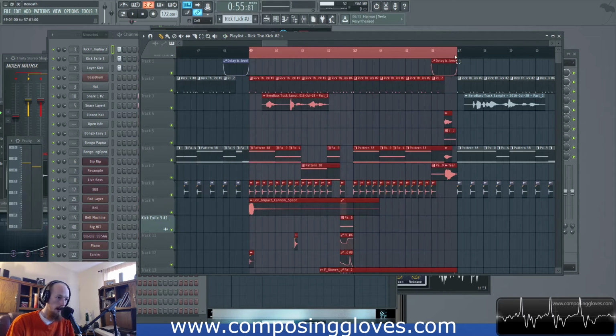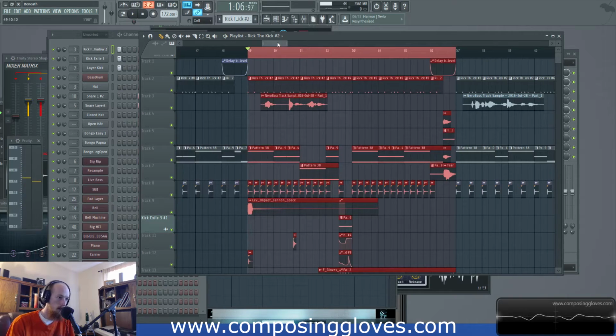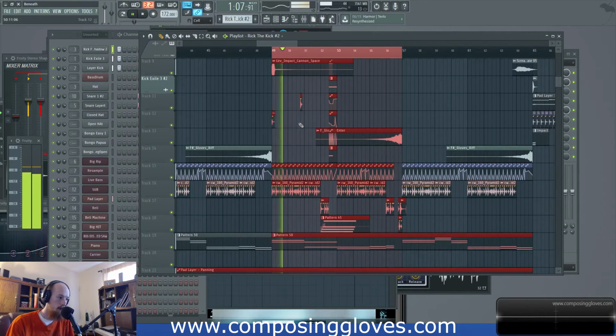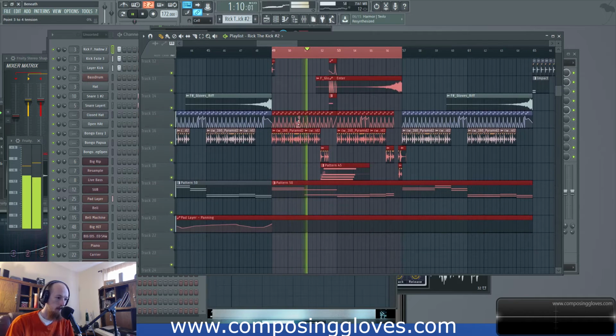All right, I am reaching the yellow here a little bit, so I'm a little worried about that, but we'll see how it turns out. Fear, darkness, monsters.